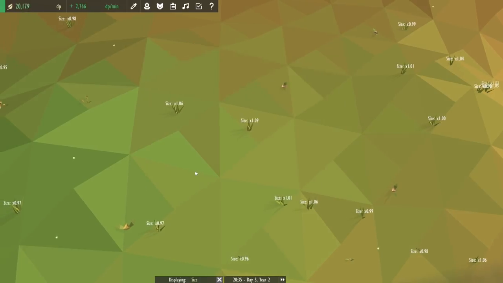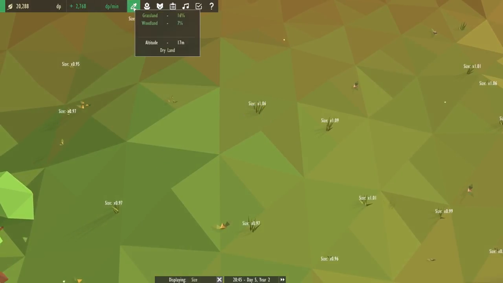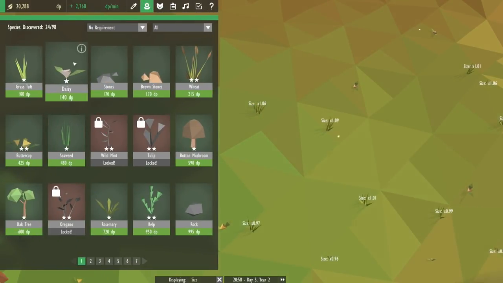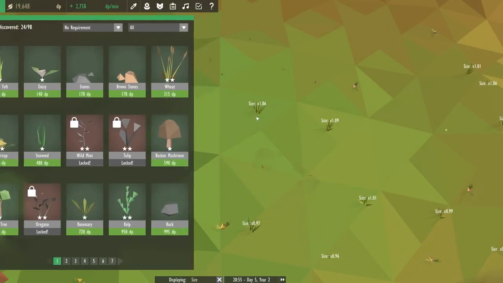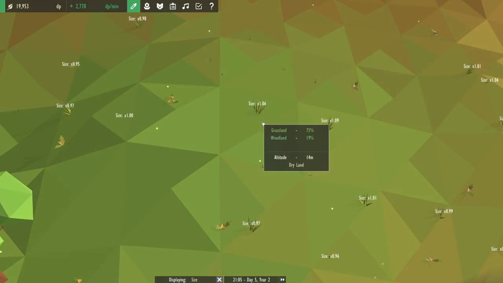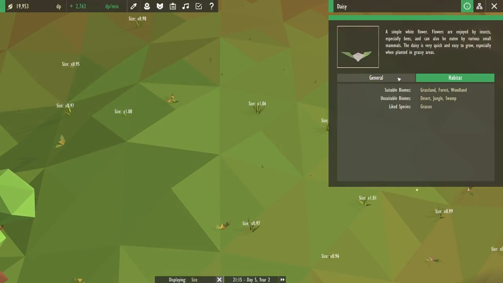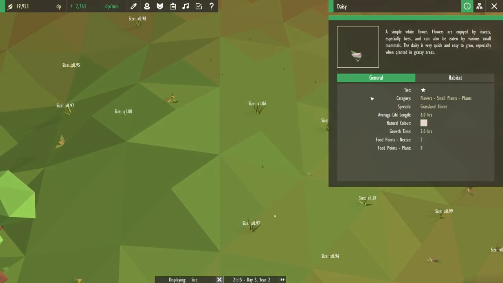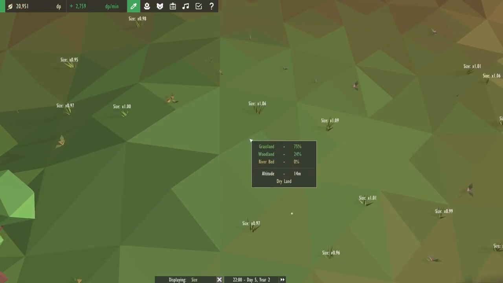Still not enough for grassland, though. You, on the other hand? No. Man, really? This one spreads the grassland biome, right? I think it does. It should be good enough now. Only 85% grassland? Oh, it spreads woodland, right? I made a mistake. No, it spreads the grassland, my bad. Okay, it should be fine. 76% grassland, let's speed up a bit.